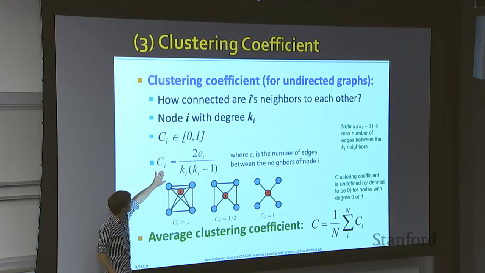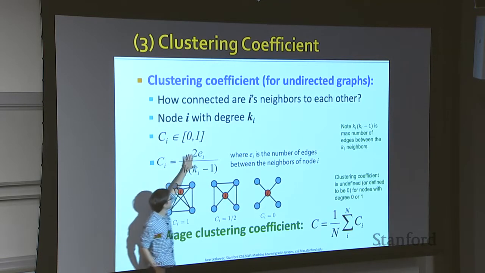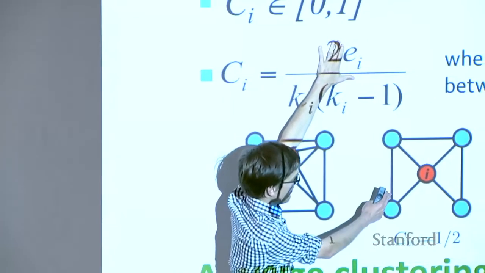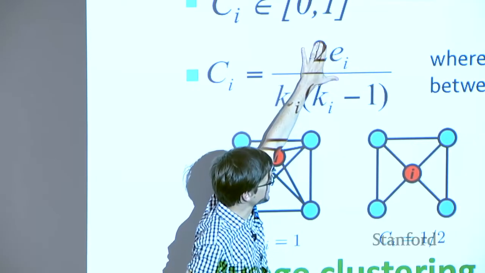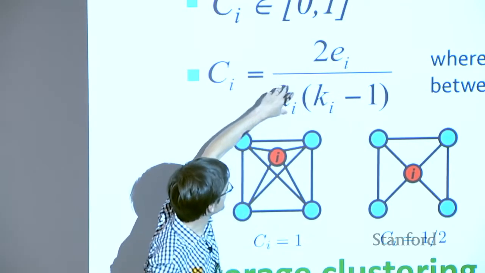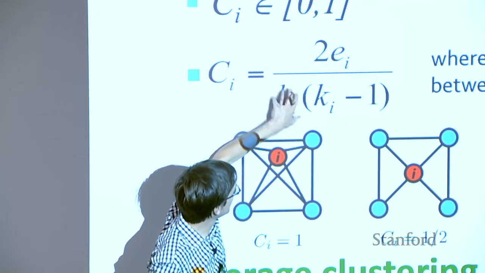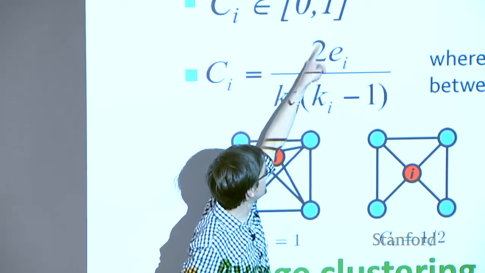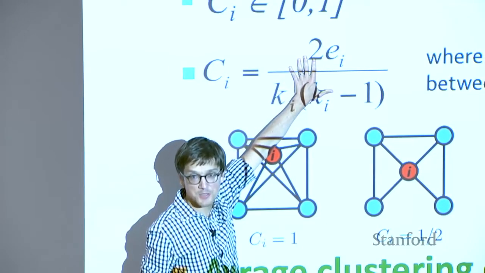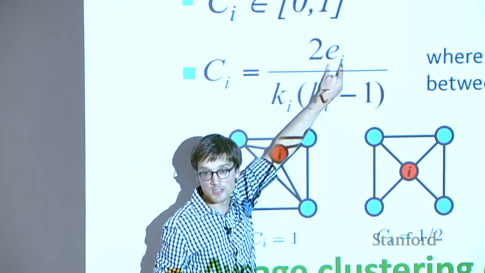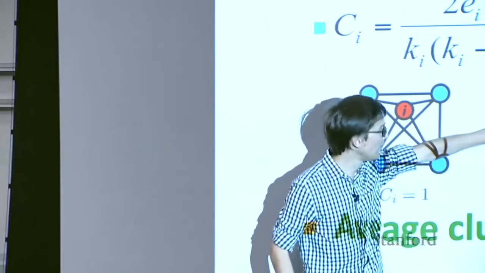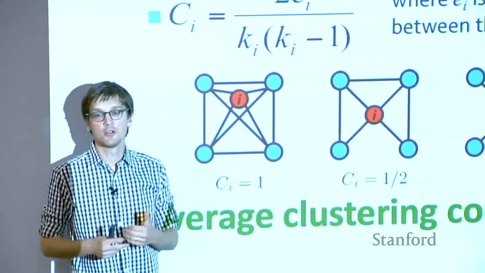And essentially the way you understand this formula is E sub i is the number of edges between the friends of node i. So for example, here the number of edges between the friends of node i is 1, 2, and 3. And then this 2 times, divided by k sub i times k sub i minus 1, this is really divided by k choose 2, right? This is the total possible number of edges between k nodes, and that's the number of edges that we realize. So essentially we are asking, out of all possible edges between the friends of node i, how many of them exist? What fraction of them exist?